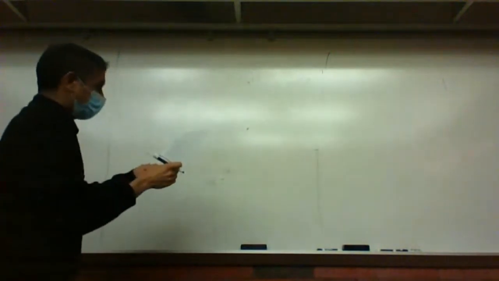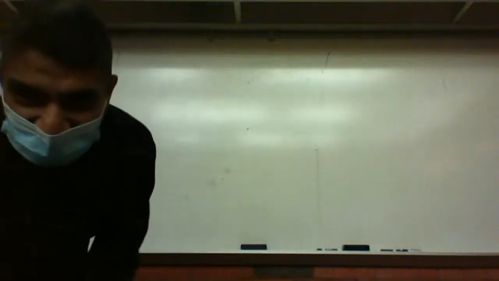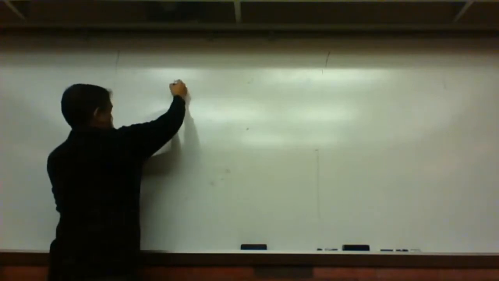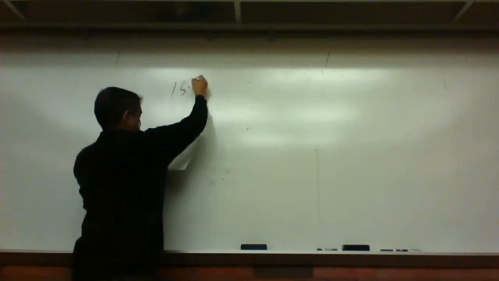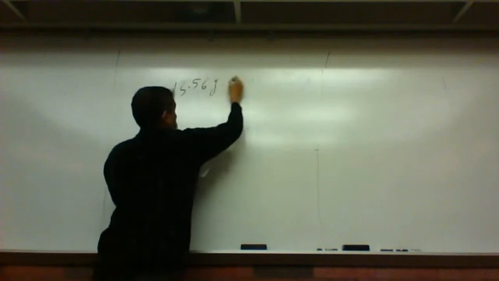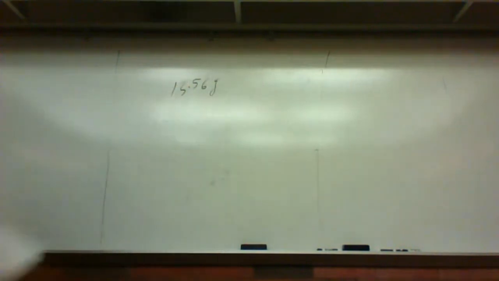Now, this is more like a laboratory question. So the mass of a book is, here is the number. The mass of a book is 13.56 grams. So you have a book and you measure the mass, you put it in the balance, and the balance reads 13.56 grams as the mass, right?